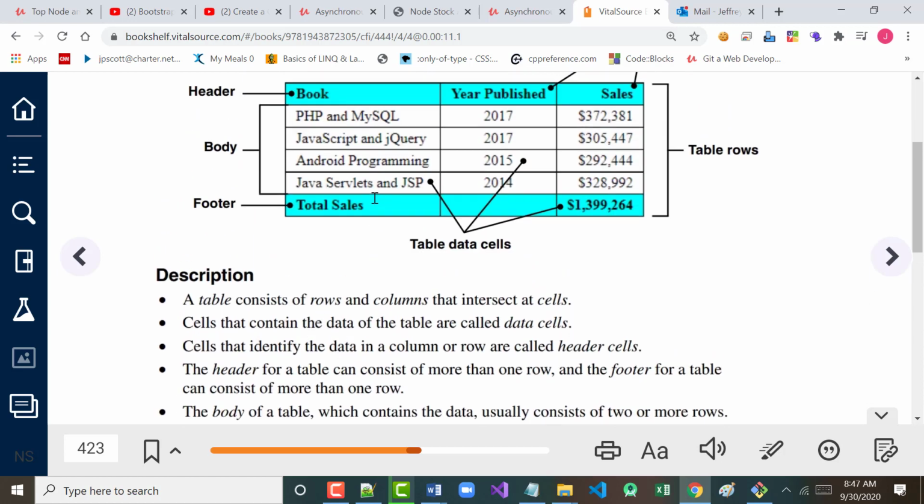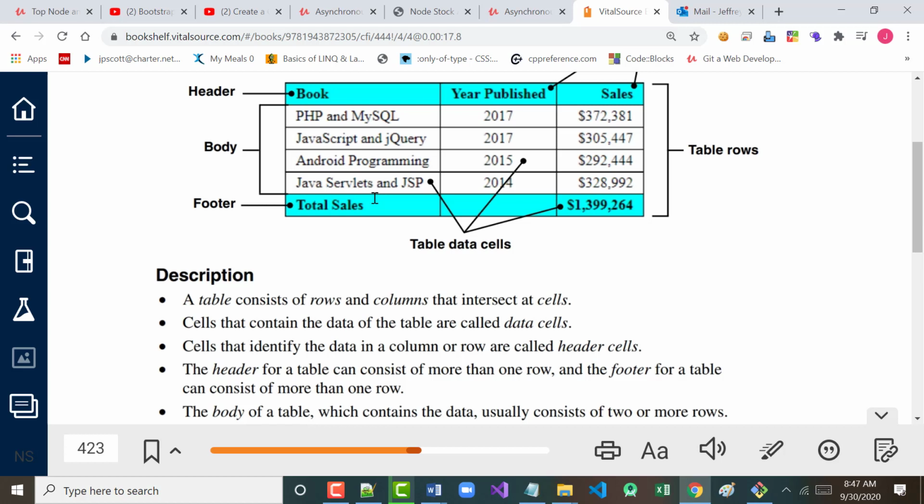Now, it used to be that what I just told you was pretty much it. People might put in a caption, then they put in their first TR tag. Inside of that TR, they had some headings, some TH tags. Then they had a bunch of TR tags for each row. And for each row, they put TD tags in there. Boom, that was it. But that's not considered good enough anymore.